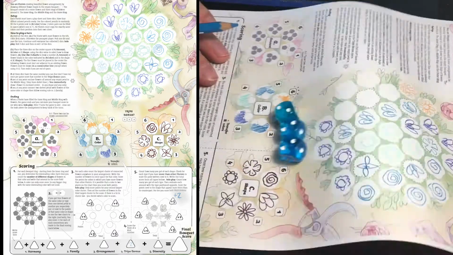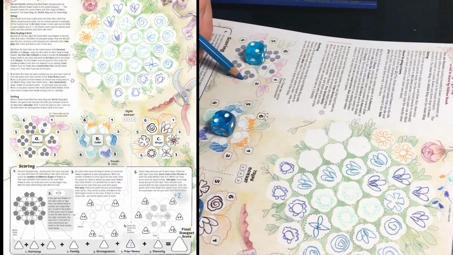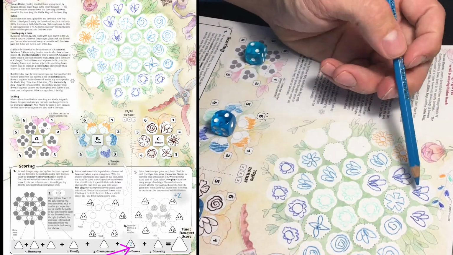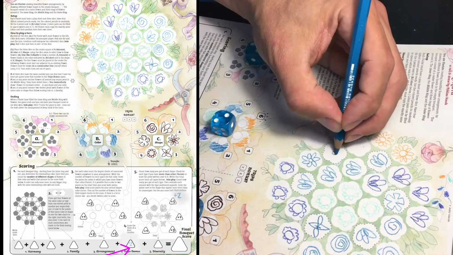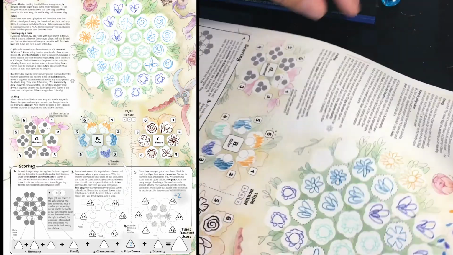Whenever you roll 3 of a kind, like I do here, you score the number of one of the die down in the trip bonus on the scoring table. Here I scored 2 points. So this is the last turn, and I will now start to calculate the score.